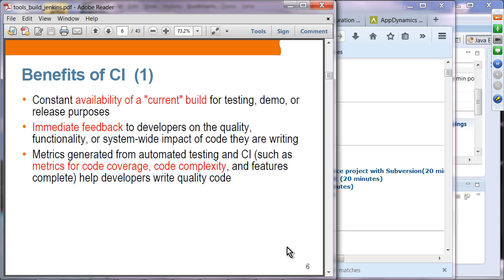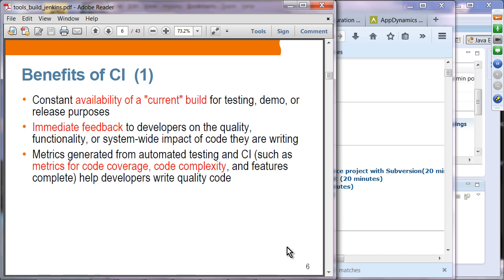Immediate feedback to developers on the quality, functionality, and system-wide impact of the code they are writing is possible. So every developer will get immediate feedback for the change he or she has made. Metrics generated from automated testing and CI, such as code coverage and code complexity, will help developers write quality code.